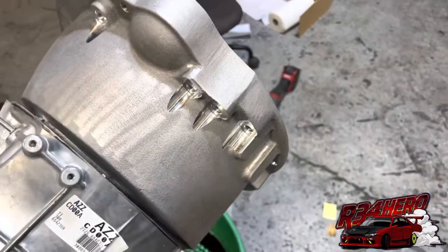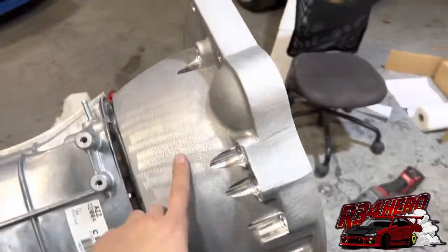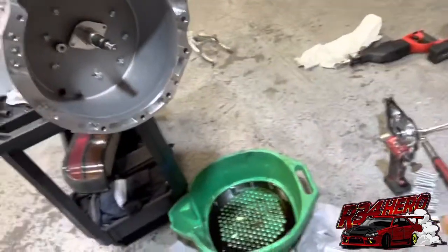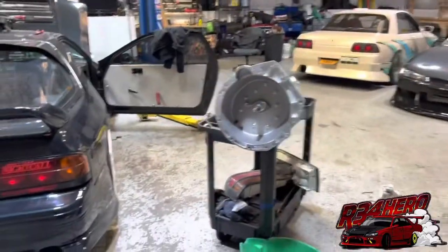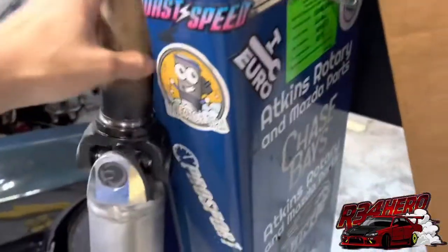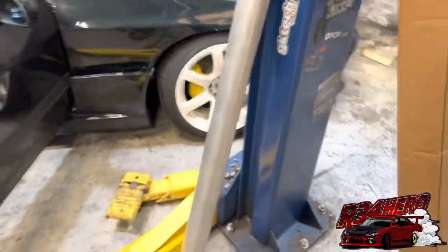So we have a big problem — where can we put the shifter? Yeah, so this thing is missing a big hole for the slave cylinder. We just realized it after we put it on. We called them and they said 'oh, that's interesting.' So I don't know if it happens all the time, but you're missing that part right there. So I guess I gotta send that back and wait for them to come in. At least this driveshaft looks good — hopefully it's the right size.